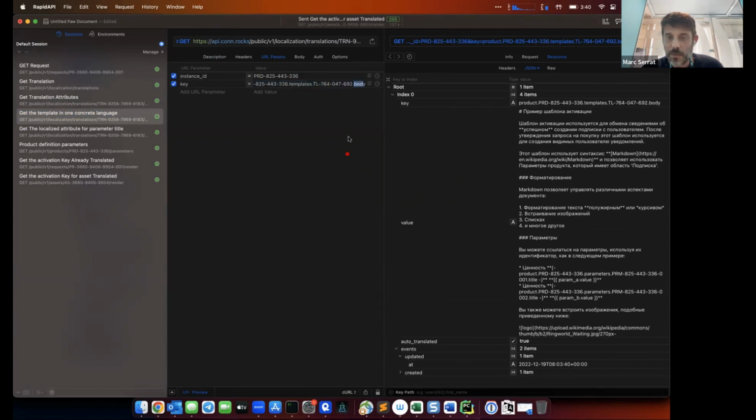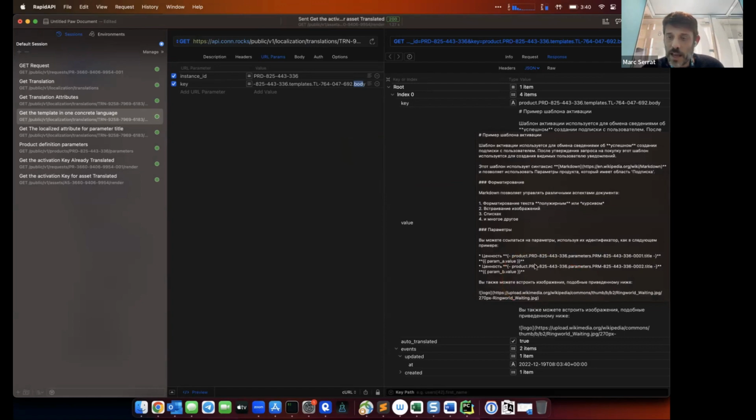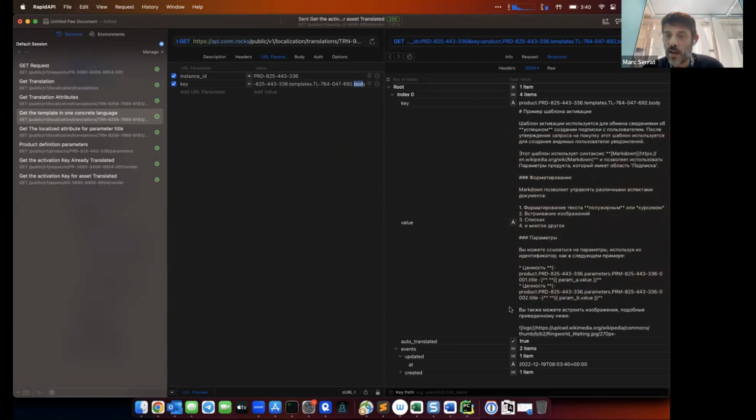Now I can see, for example, based on what I was explaining before, the template in Russian, but with all the different parameters not substituted. Then I will need to understand what is the title as well as the value for such ones.